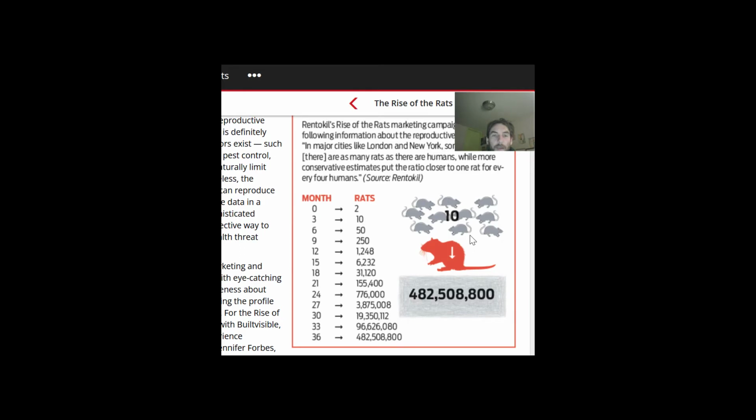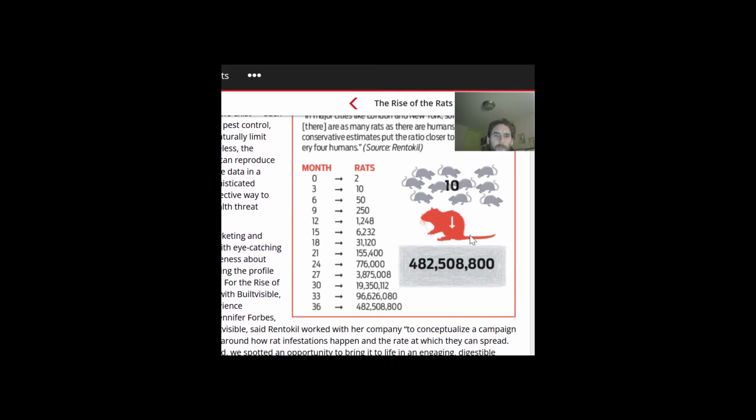Okay, so what we looked at is perhaps a realistic increase in rat populations if they have everything they want. So that means food, unlimited amount of food, shelter, lots of area to expand into, water, all the things rats need, and other healthy rats to breed with and everything. So what we found was, after 12 months, about 1,250. You can see that about there in this diagram. And after 24 months, we're up to about 780,000, right?